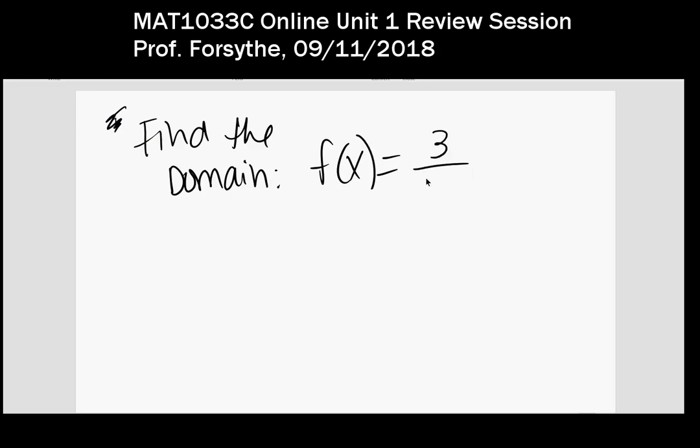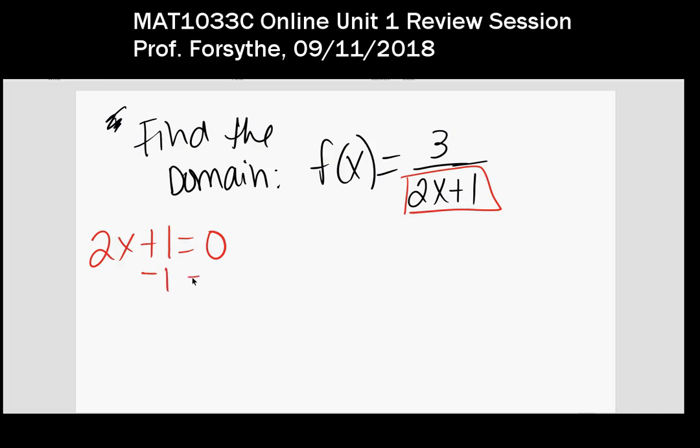Okay, so I'm going to make up one. Find the domain. And we'll say f of x equals 3 over 2x plus 1. Okay, so we want to find the domain of this function. So we have a denominator. That's a red flag. So when you have a denominator, you want to set the bottom equal to 0, and it's going to be all real numbers except for whatever you get here.